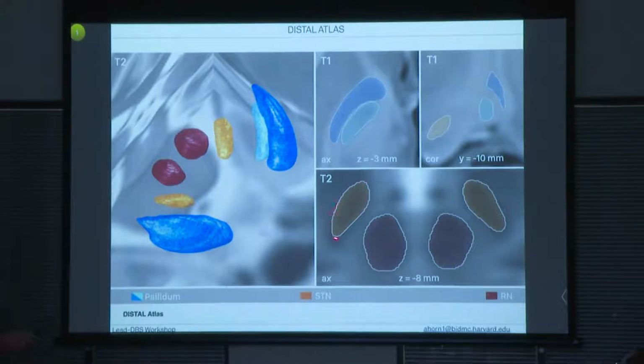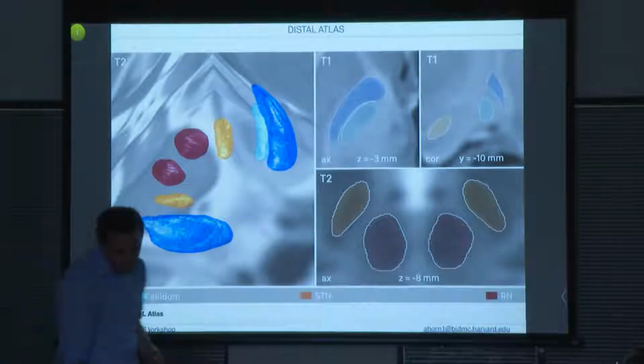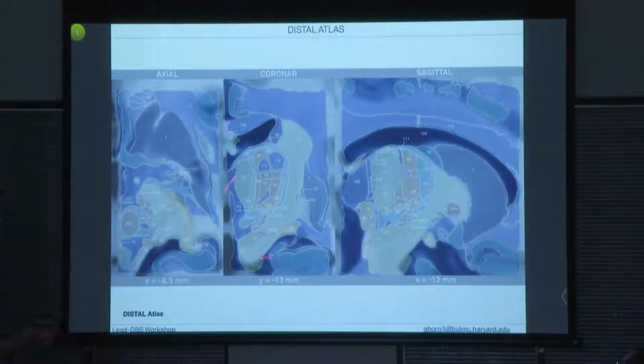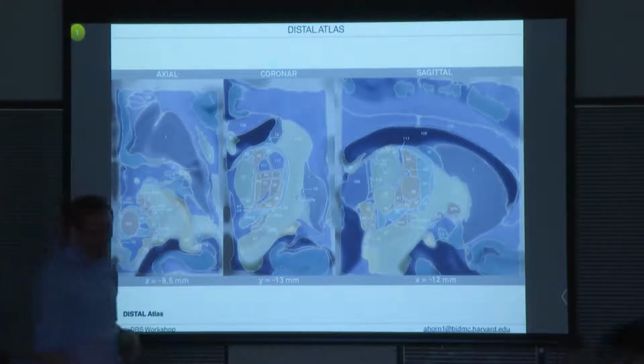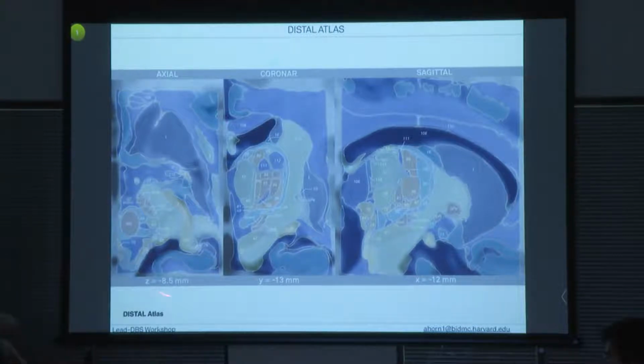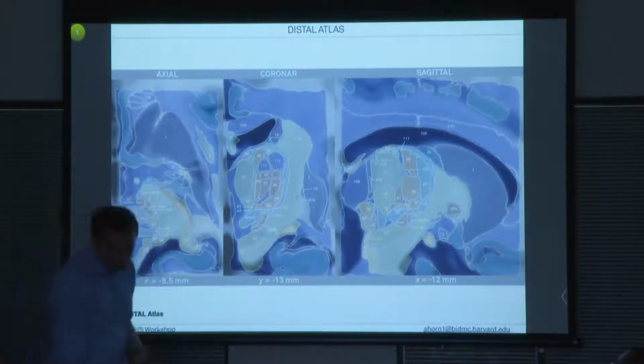So they need to fit, and this is, I've shown you before, our solution. It's this DISTAL atlas where we really try to make the STN and these main structures fit the MNI space exactly. And then we added histology, so there's a lot of data really available, and we really try to do a good job in registering the histology very nicely to this 2009 MNI space. So if there's not a good reason to not use this one, I would maybe not. I would think as a starting package, this is really a good atlas for Lead-DBS.